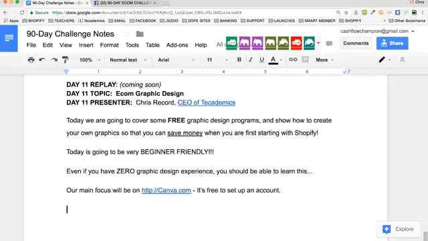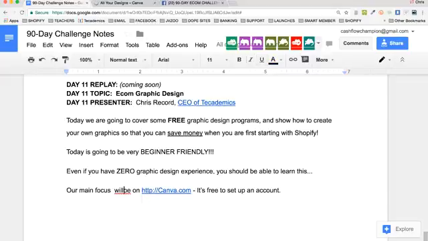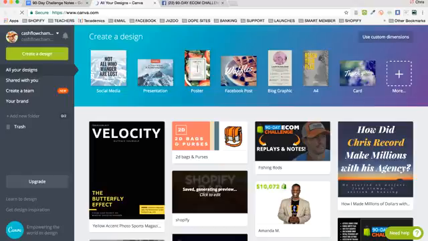Okay, so let's dive in. Let's put the focus on Canva, and let's first walk through and explain what Canva is and how you can use it. So you can come on over here and click in to go see Canva. When you first go into Canva, you're gonna wanna create an account. You should be able to log in and create a free account with your Facebook credentials. That's probably one of the best ways to do it.